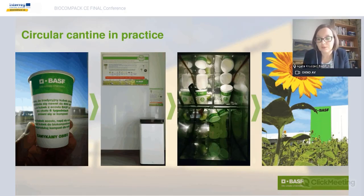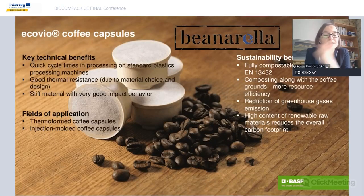I have 5 minutes more and two examples to show. Two more examples in the area of sustainable packaging based on biodegradable plastics are not related to paper coating. However, I wanted to mention them because the story is really nice and really necessary, and shows the construct of our approach to developing new projects.